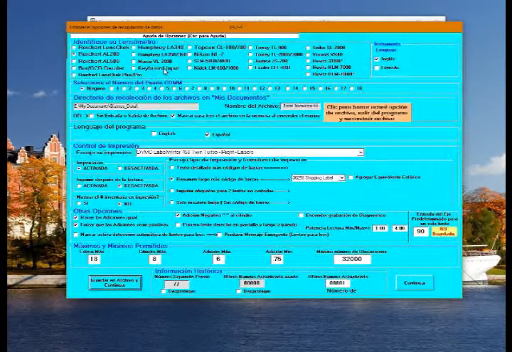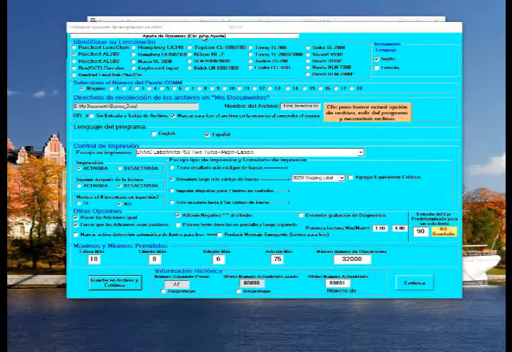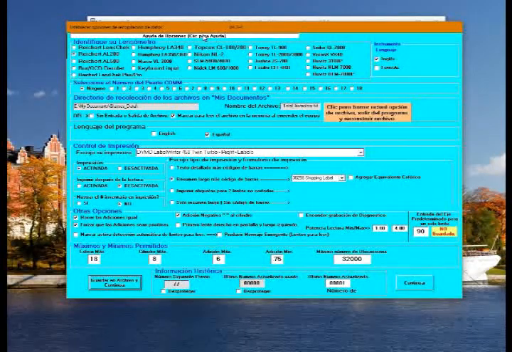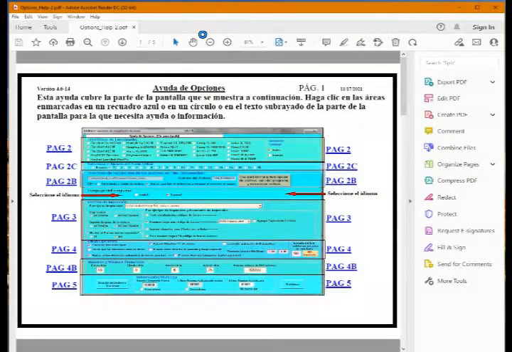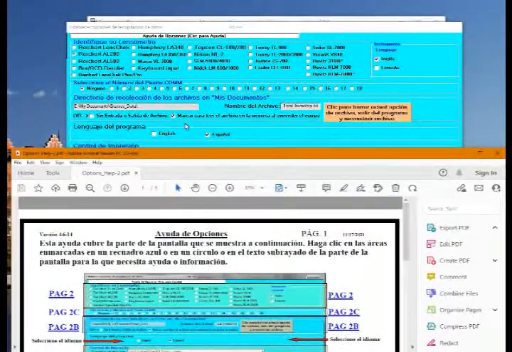Now go into options, and you can see right here, if you click on this, that's help for options. I move over, and I switch it back to English.